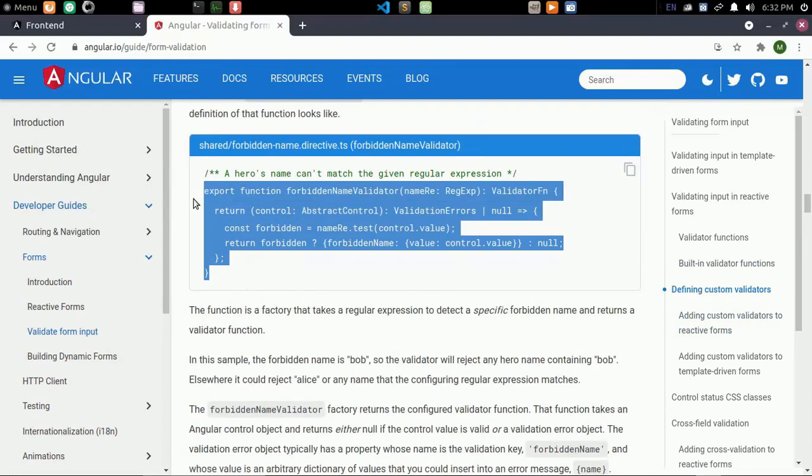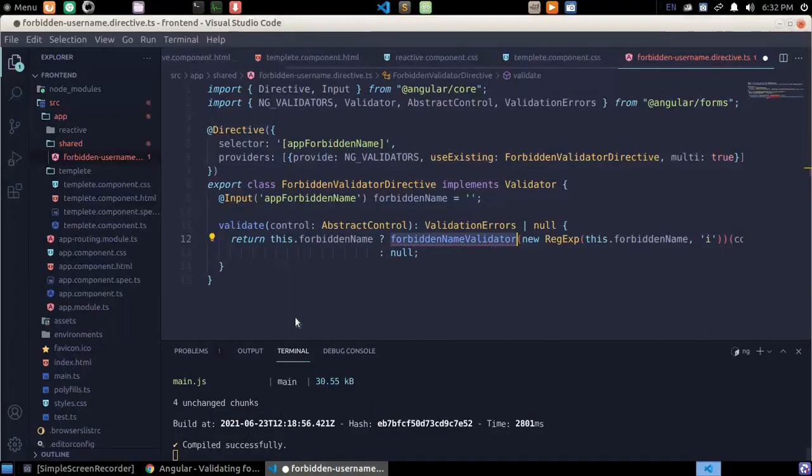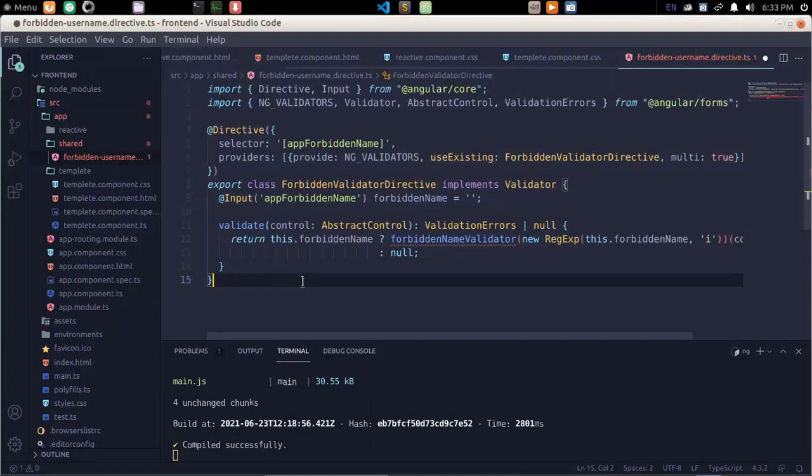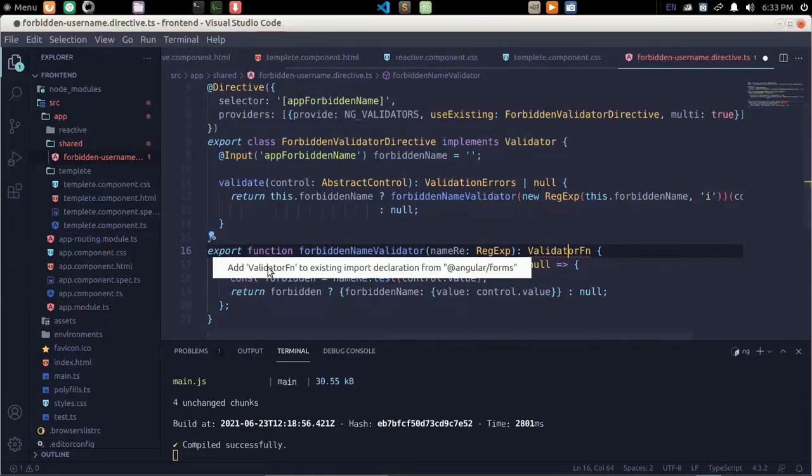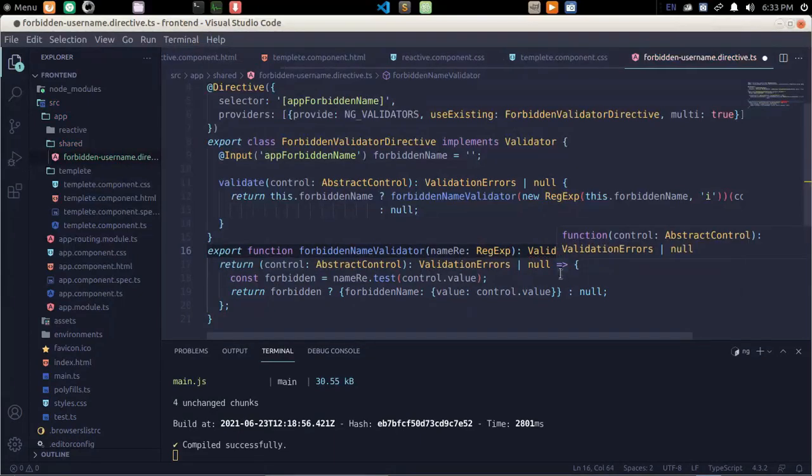Copy this code, paste here. Import validator function. Now save this file.